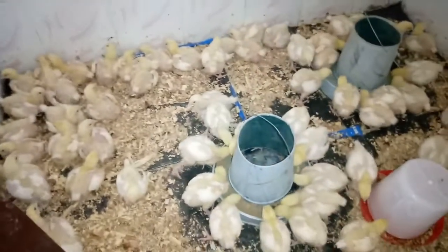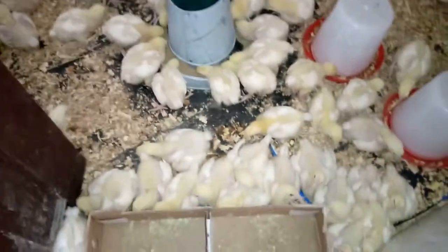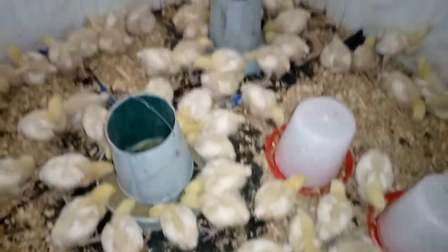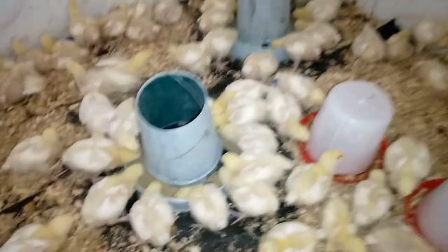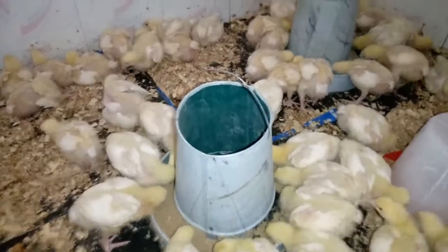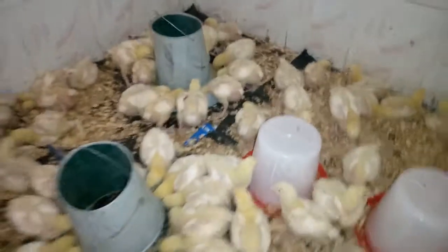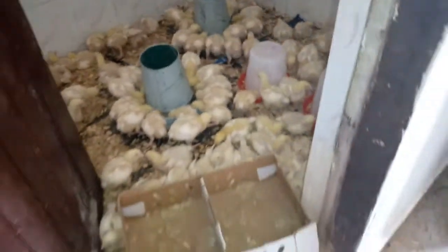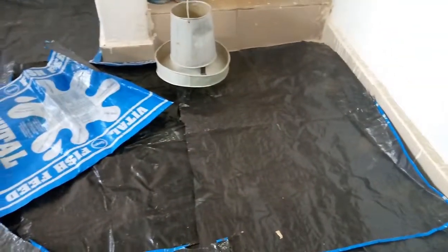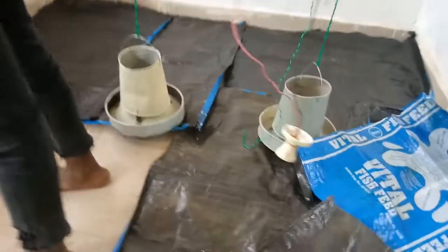You can see the chicks, they are growing very well. You can see that their tray has been changed to this steel pan, and now I'll be bringing them out. I have to prepare this place now for them. So doing this, I am going to be pouring sawdust in these places.